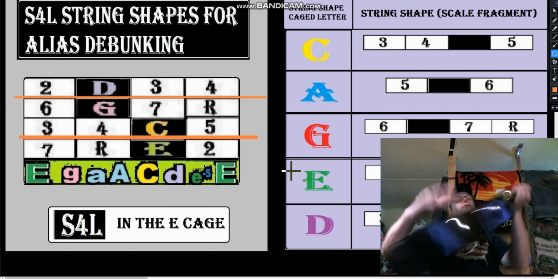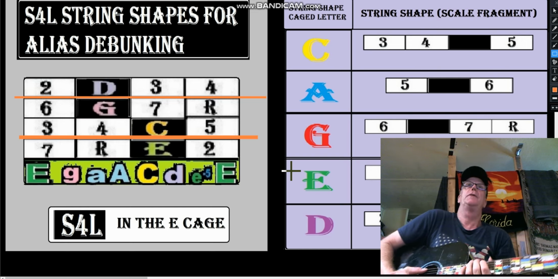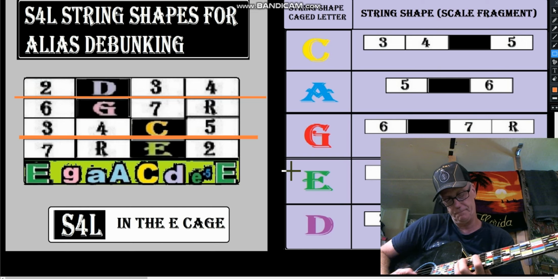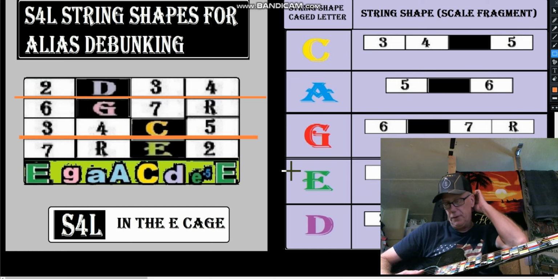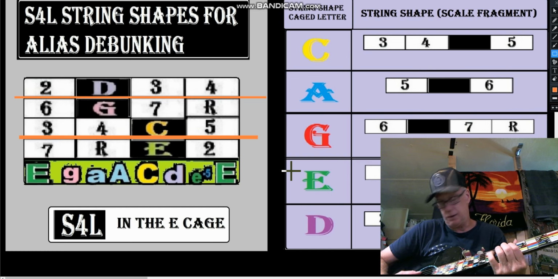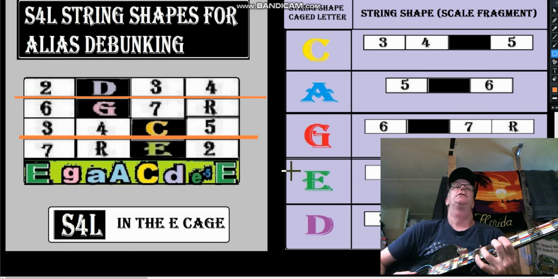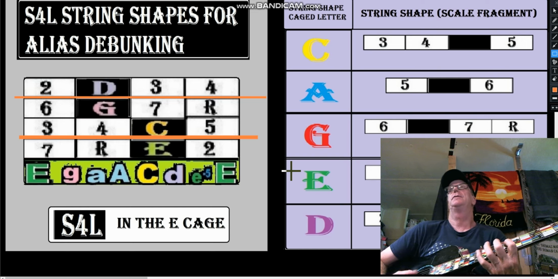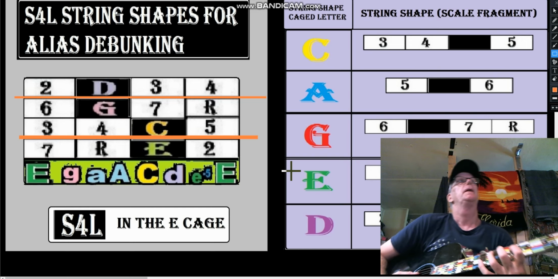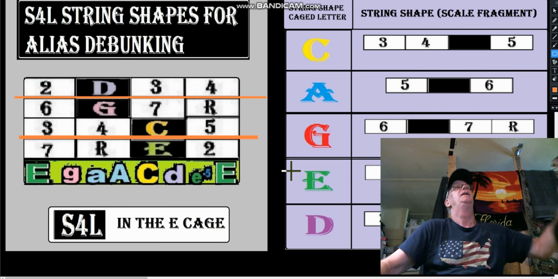So when you start on the 7th of whatever key you're in, you do this thing like, okay. So anytime you have the same shape, if you don't know where you are, you're just doing this and you know it sounds good. So let's say you're just practicing, so this doesn't have to be right. Hey, we're out of time.